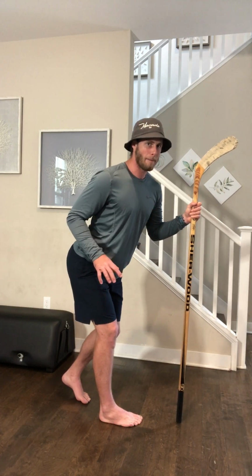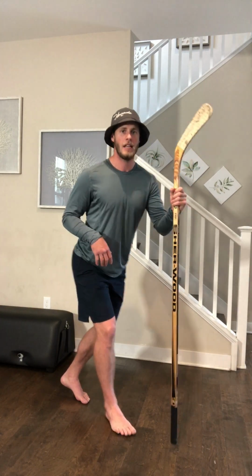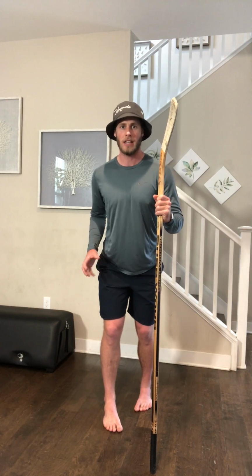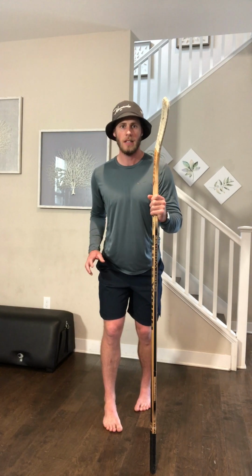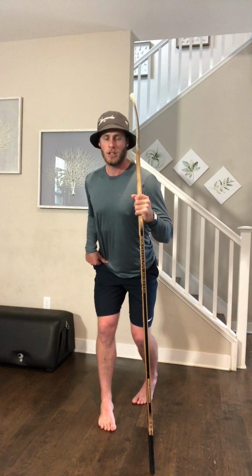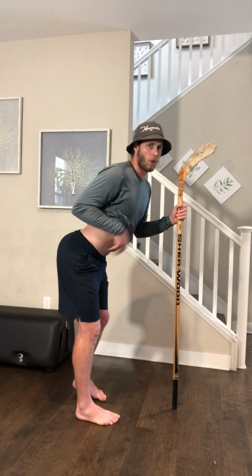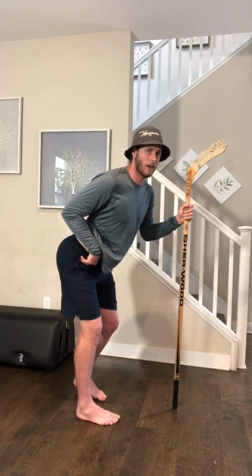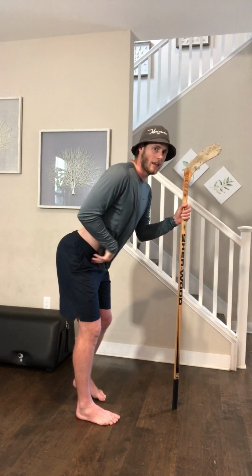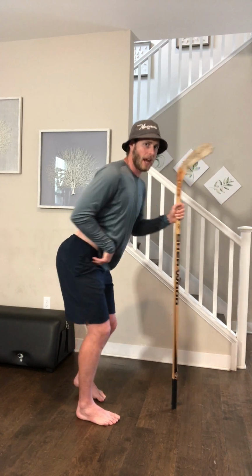I'm opening and pulling back, creating more space for this hip to get deeper into the backside and open up wider. So I'm maxing and pressurizing my ability to open this hip and drive this hip back, creating more pressure. So if you're feeling pinching here in the front, maybe we need to do a little bit more of hip to the sky, hip back, and then come down. If you're burning and feeling too much pinching sensation in the low back, maybe there needs to be a slight tail tuck. Hip comes back and down.